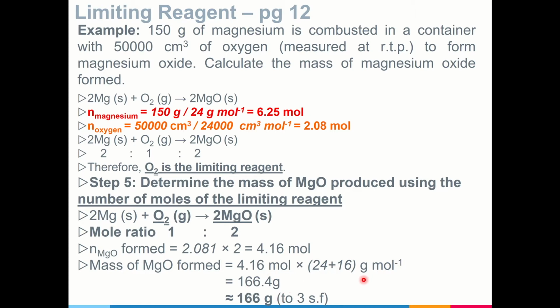So I repeat, for limiting reagent, we need to identify the limiting reagent first. When you're given two values, you need to identify the limiting reagent first. Then you can calculate. Students tend to forget this step. They just calculate straight away using either one, which is not correct. Please take note. Once you're given two values, you need to calculate the limiting reagent. When do we need to determine this? Because the question will not tell you.